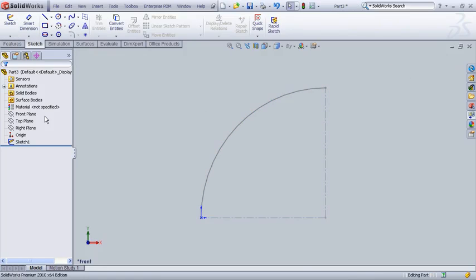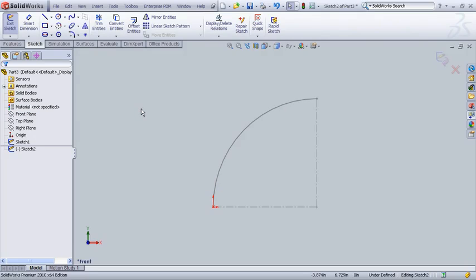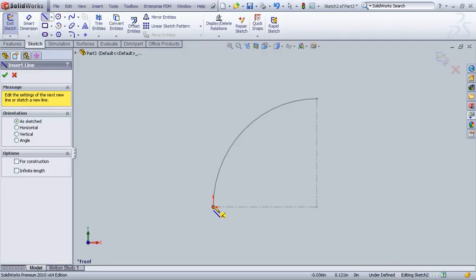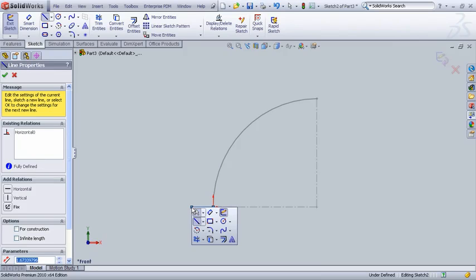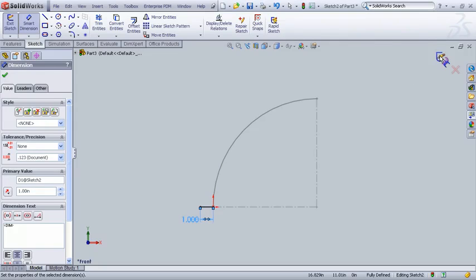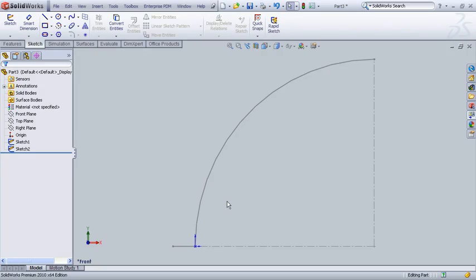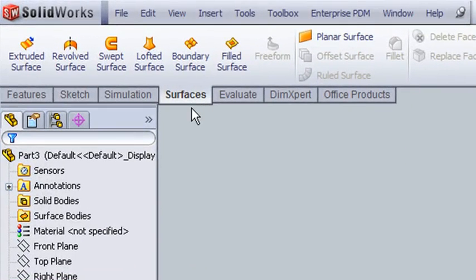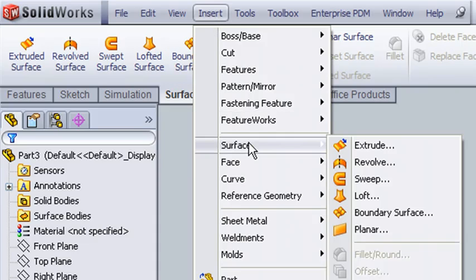Exit the sketch. Now on the same sketch plane I'm going to go back and draw another sketch. So this is a new sketch still using the front plane, and I'm going to draw a short horizontal line segment out to the left, and I'll dimension it roughly 1 inch and exit the sketch. So now I have two sketches, and this is going to allow me to make a simple sweep feature, but I'm going to use the surface sweep as opposed to a solid sweep because we're just building up some construction geometry right now. So let's choose from the Surfaces toolbar, or you can also find this under Insert, Surface, Sweep.